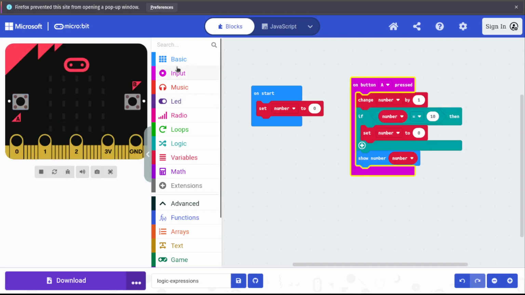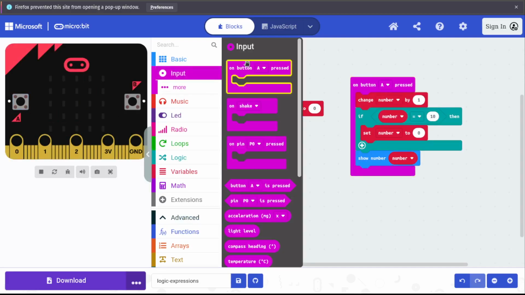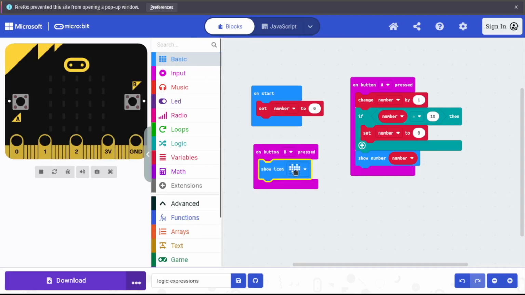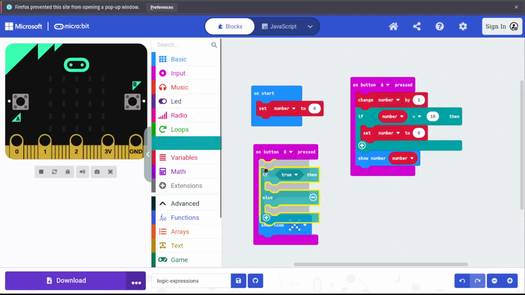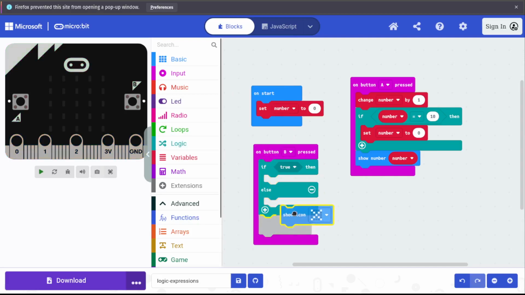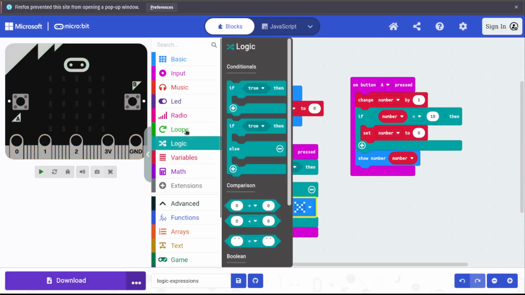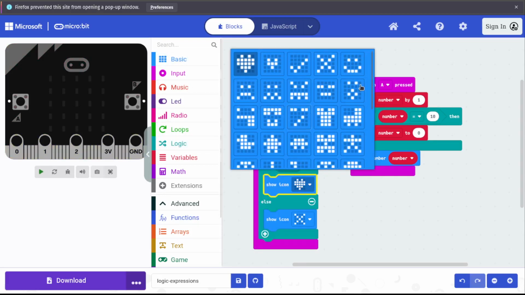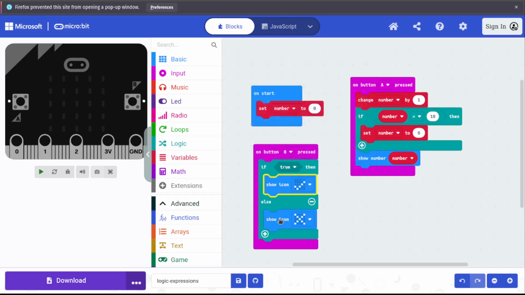Now, for the B button, that'll be the button that I want the user to press when they're going to try to unlock the microbit. And if they get the combination wrong, I want to give them the X. If they get it right, I want to give them the check. So now we're in a situation where we need the microbit to choose between two options. So in order to make that work, I'm going to have this if statement. And I'll put the two options in, one on the if side and one on the else side.